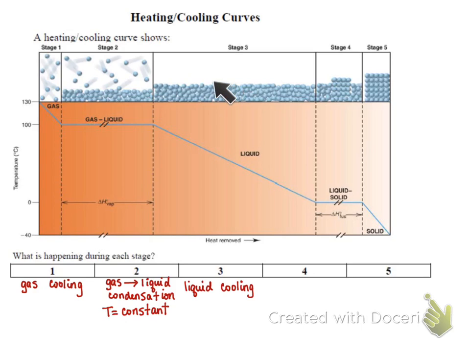So notice the particle diagram. It's a liquid, the entire phase. And again, we draw a liquid. The particles are touching each other, but they are not lined up together. So at the end of stage 3, everything is down at 0, and it's going to start to freeze. And because, again, it's a phase change, the temperature is going to remain constant.